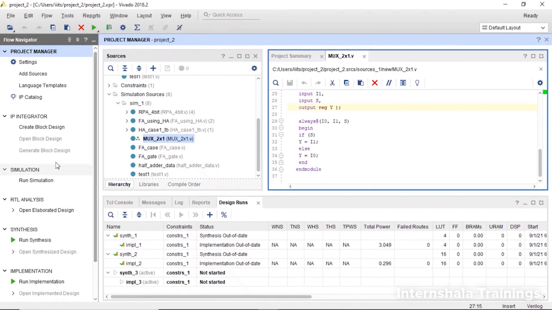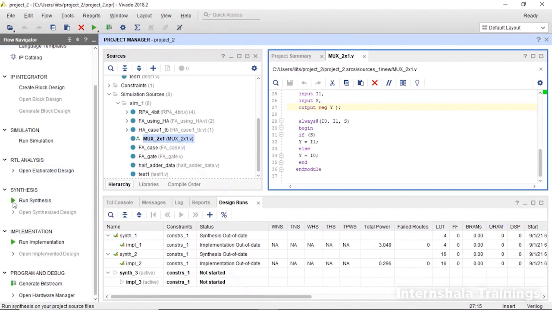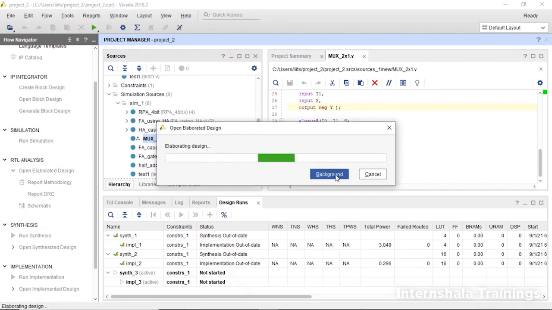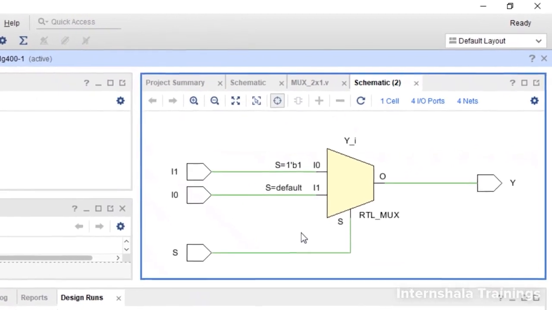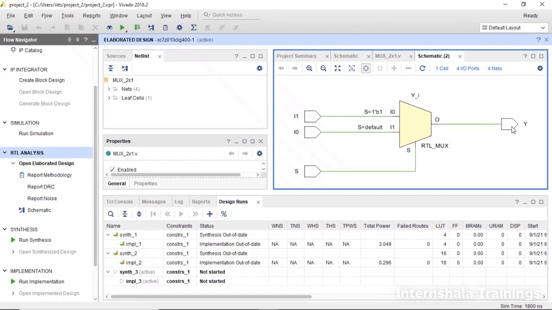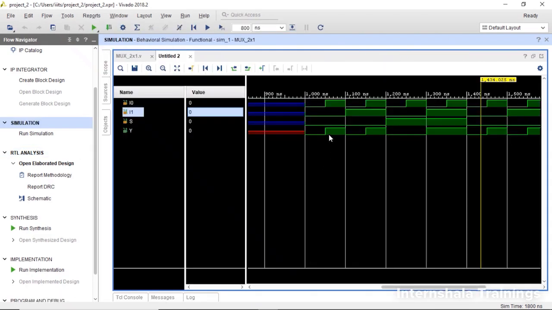When we talk about the schematic, we can generate that from the RTL analysis. The schematic is ready here, and we can see that when S is 1, then I1 is connected, and in the default case, that means else, I0 is connected to the output Y. Now let us cross-check the functionality using the simulation as well. The simulation is ready.